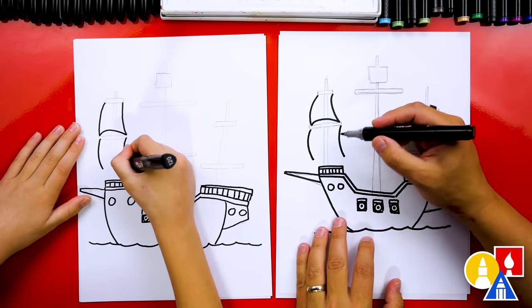Now let's add the sails to the main mast — we're going to do the same thing. Starting up here at the very top, draw a curve coming down into the bar below, and one more. Then we're going to draw the bottom curving up. Then let's do the same thing for the next sail, coming down here and stopping kind of in the middle. Then draw a curve up to connect the bottom, and add another crossbar — two lines connecting the bottom of the sail, then connecting those lines on the left and also on the right.